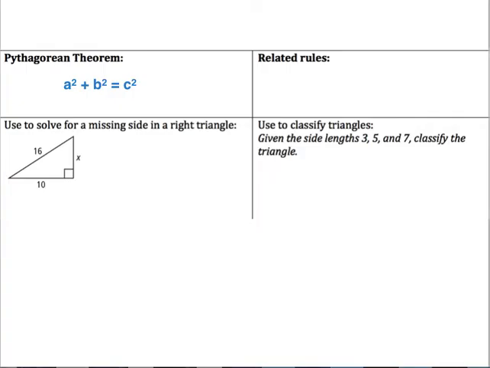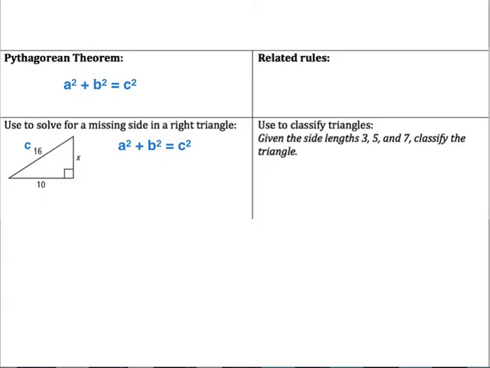Keep in mind that C is always the hypotenuse, the longest side. You can also identify C as the side that's always opposite the right angle, in case it's hard to tell which side is actually the longest. The hypotenuse is always across from the right angle. It's like the right angle points to the hypotenuse.